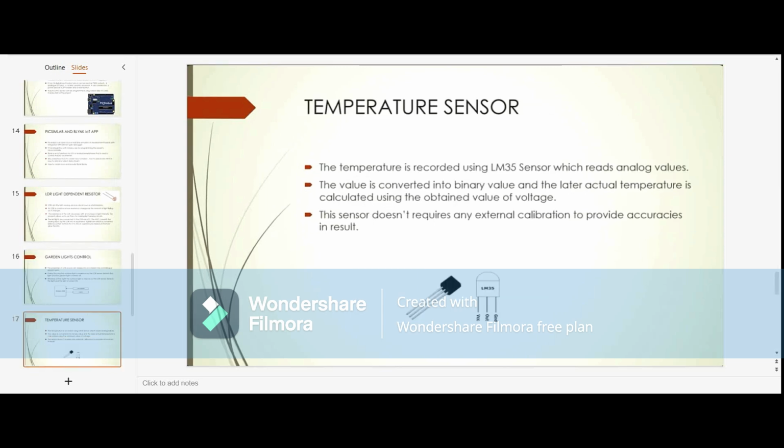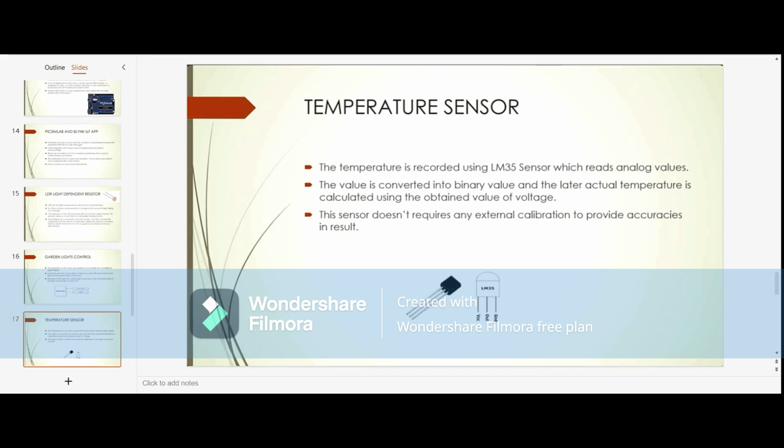Coming to temperature sensor. The temperature is recorded using the LM35 sensor, which reads analog values. The value is converted into binary values, and later the actual temperature is calculated using the obtained value of voltage.